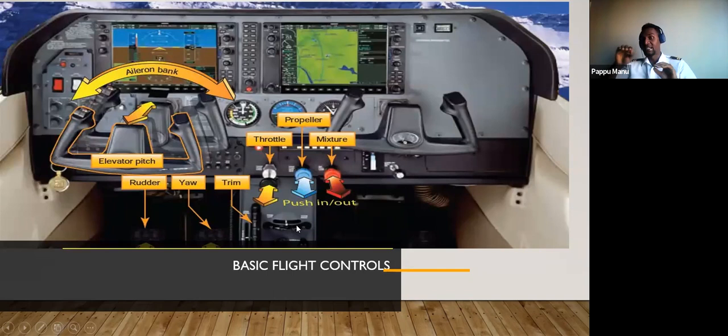Can you see in what direction that trimmer is? It is horizontal, not vertical. So that one is called the trimmer for your nose, your nose trimmer. The other one on the left of it is your horizontal trimmer. Not all aircraft have two trimmers. All aircraft have the vertical trimmer always. The horizontal trimmer is not in all aircraft, so that is just something extra for you all to know.